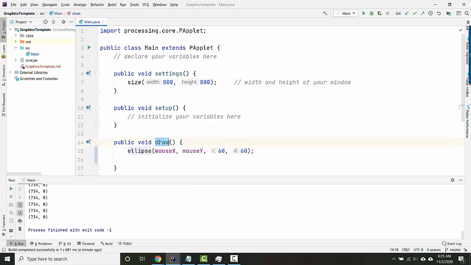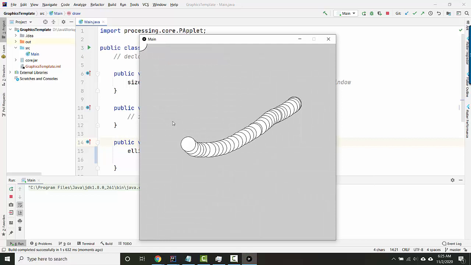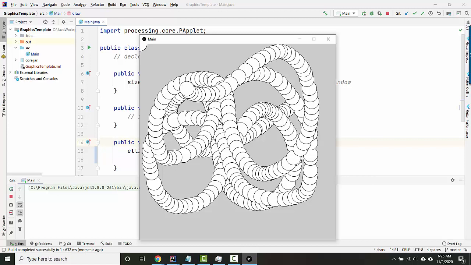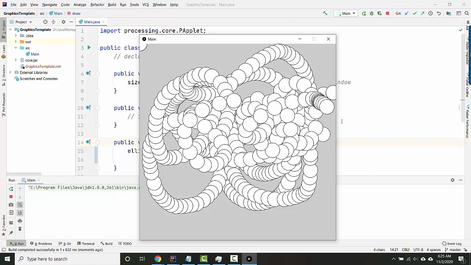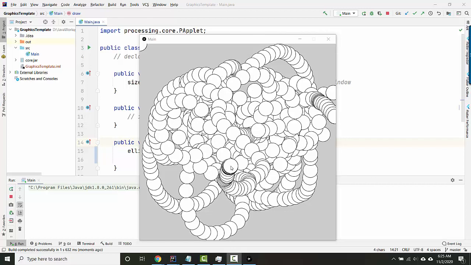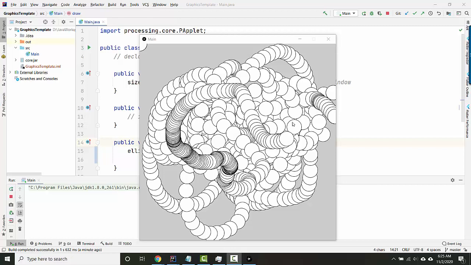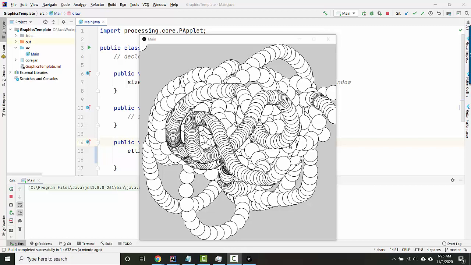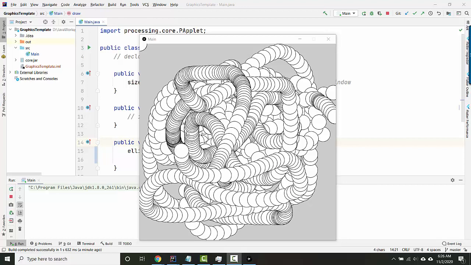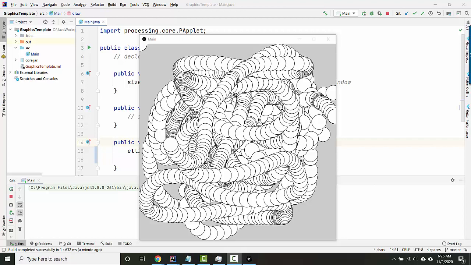And you'll see now that draw is actually running very quickly. Draw is looping about 30 times a second. So as we run it, you'll see this nice ellipse getting painted wherever your mouse is as you move it around. Very pleasant. You might wonder why you get this kind of trail behind you. The reason is that every single time draw loops, we're painting a circle where the mouse is, but all the old circles that we painted are still there because we're just painting continuously onto the same canvas.